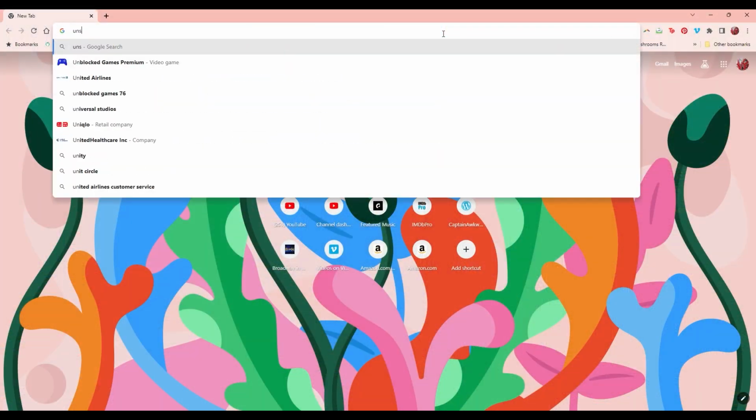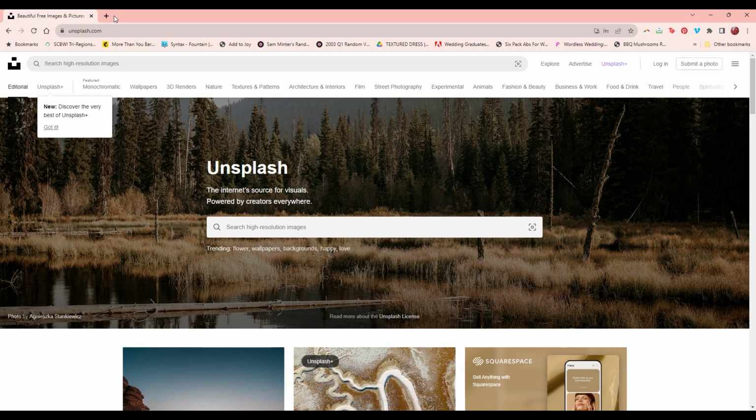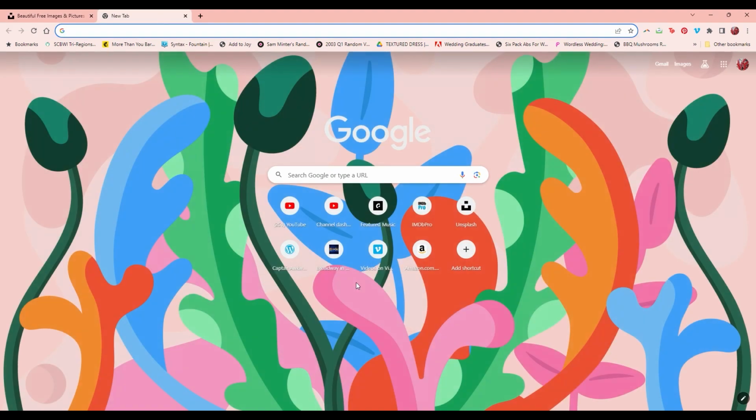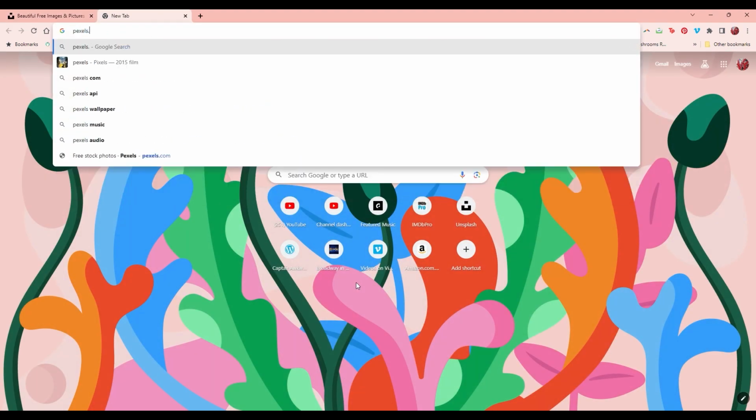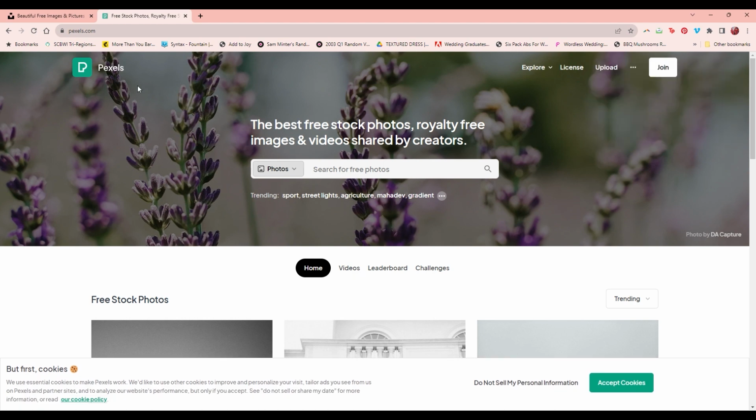Then I'm also using other stock image sites. My two favorite ones that are free are Unsplash and Pexels, and they have really great quality of images. It doesn't look necessarily like bad stock photos. You can find really beautiful images there. So I'm using a combination of these stock image sites and ShotDeck, which has images from film stills, to compile all of the images I need to give everyone who's looking at my lookbook a sense of my aesthetic vision of the film. So that's all you need to start creating a lookbook.